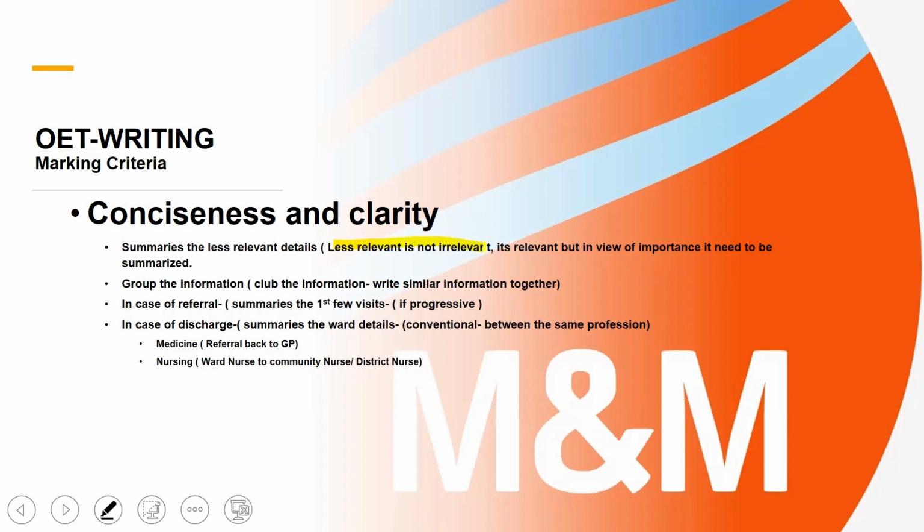In case of discharge letter, conventionally speaking, we can write in the sequence and we have to summarize the ward stay and the rehab, right? We also need to write 180 to 200 words, but the 180 to 200 words start after mentioning the address and so on, where we start the introduction. I'll show you in a while.